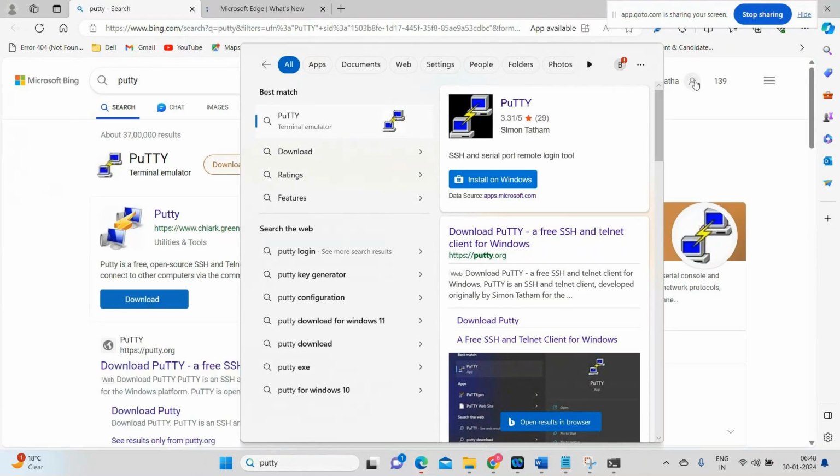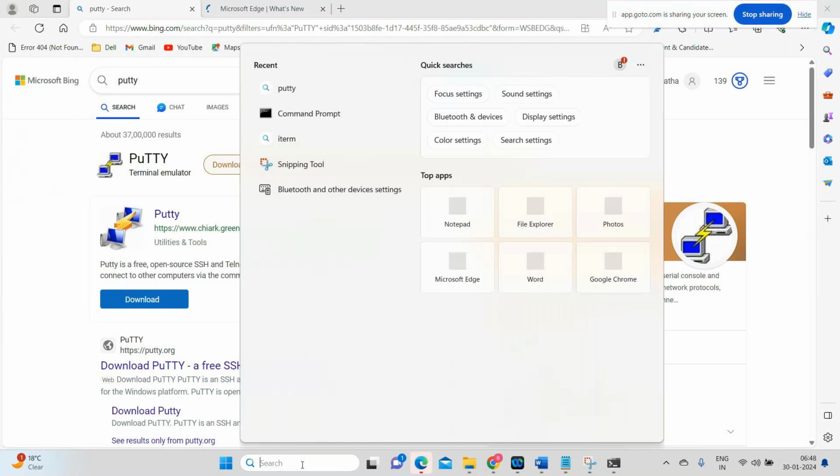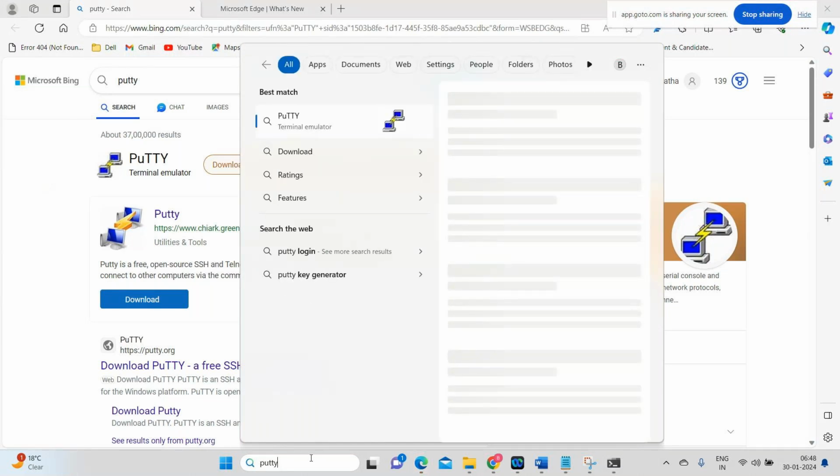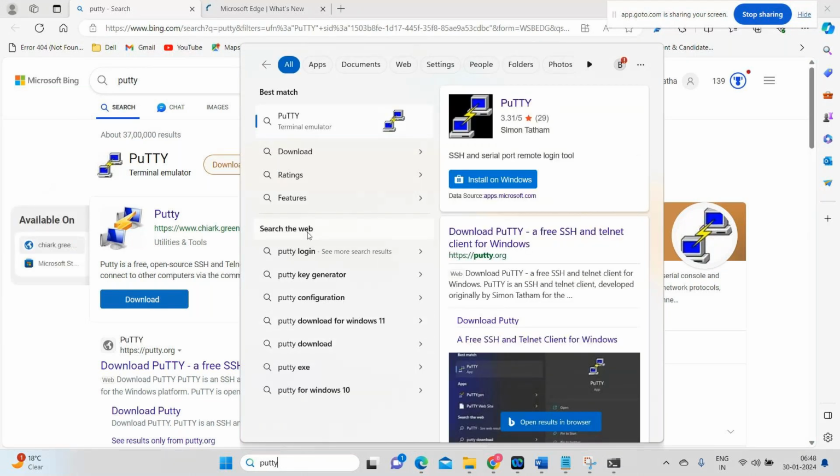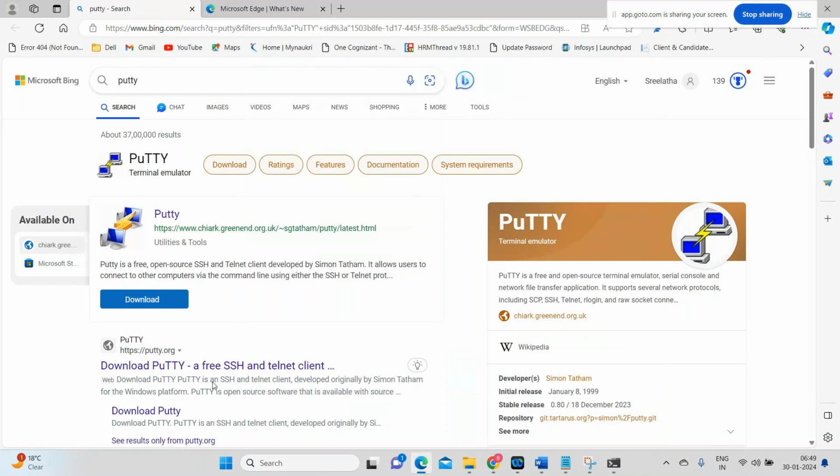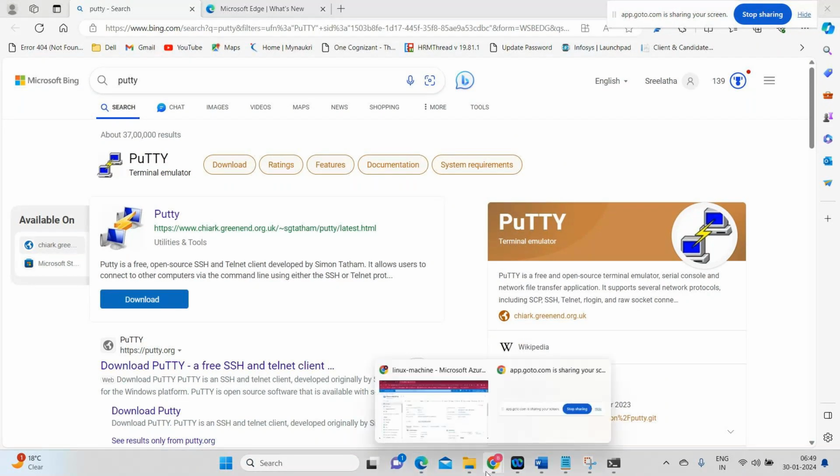Why is it asking to download PuTTY? Did I delete the software?